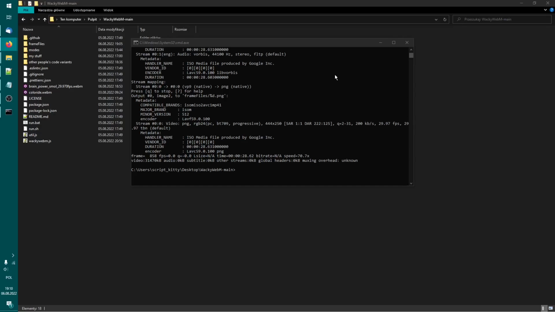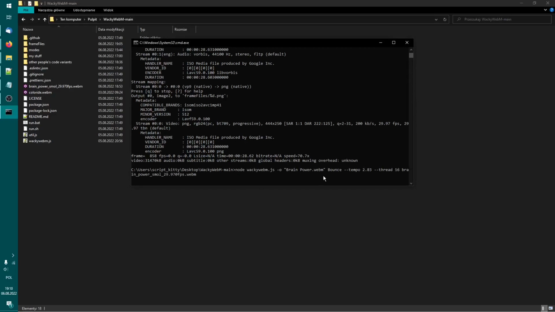So putting this all together with the modified bounce.js file, we want the command for WebM to look like this. Tempo 2.83. The number of threads is only 2 by default, so if you have more on your CPU, you want to put it something higher, because otherwise it's going to take a while.